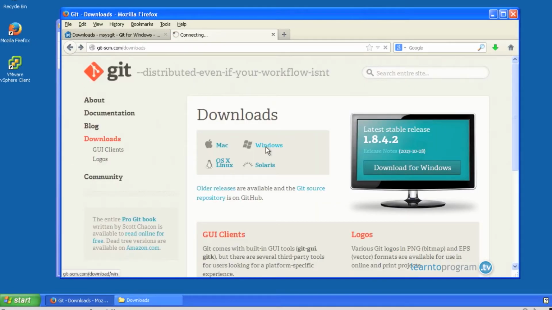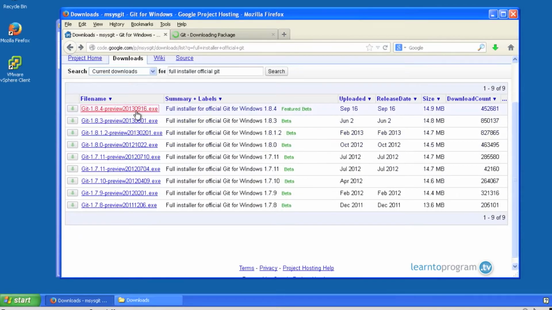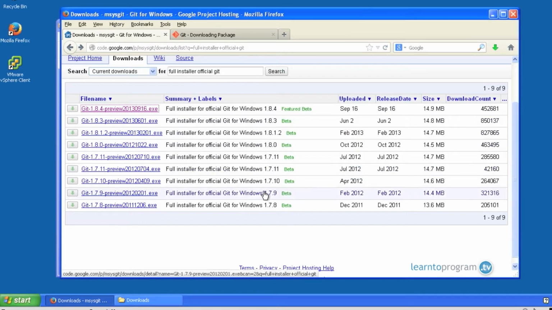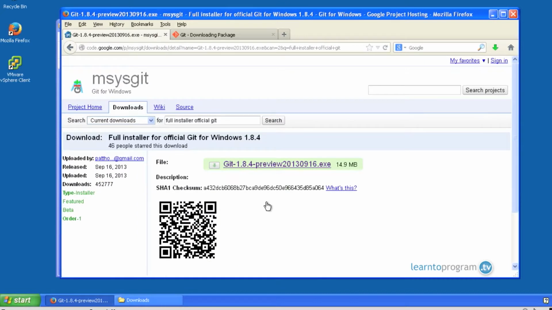Now as you drill into the Windows piece, it'll show several beta versions, and the top will be the newest. You can tell by the date, and usually the size is a little bit more. So this has the newest features. You'll want to click that file name. It's going to bring you to your download screen. You'll want to click this.